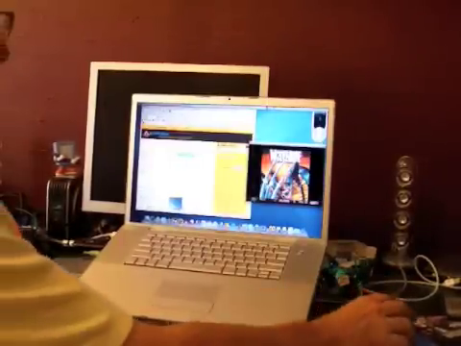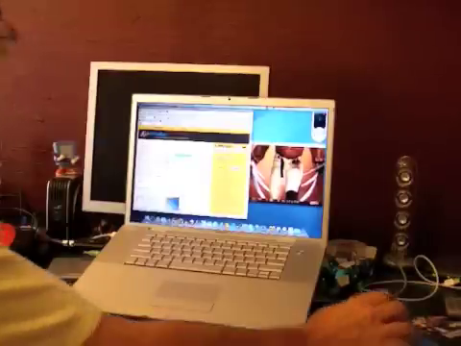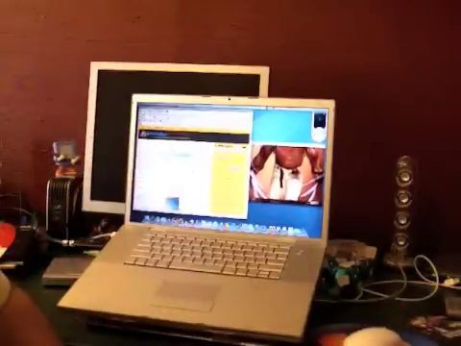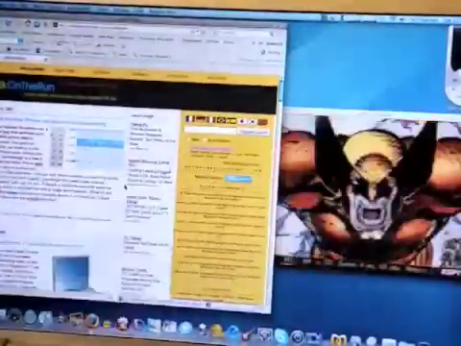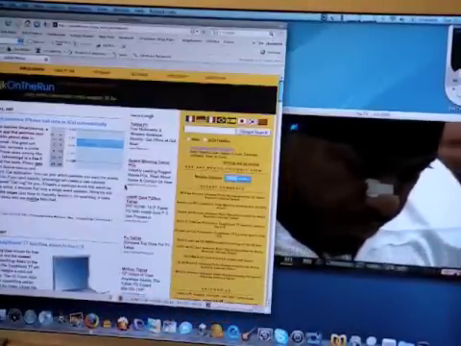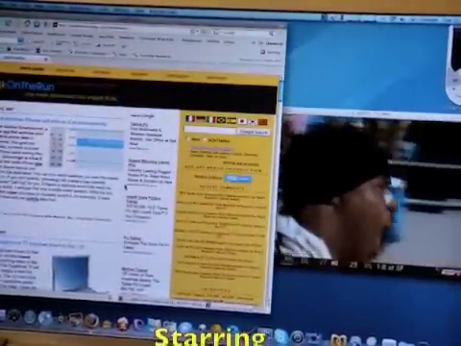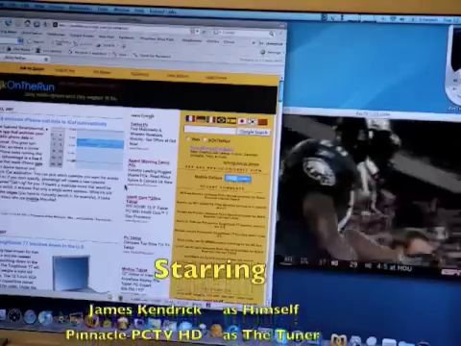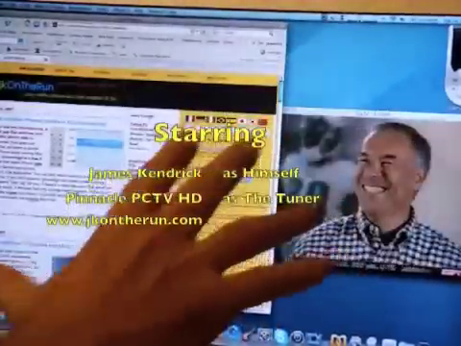And as you can see, you just keep working along with whatever you want to do. Obviously on JK on the Run, of course, right? And watch TV at the same time. And in some cases, even listen to TV at the same time. So, this is the Pinnacle PCTV HD. For either Windows, or there's a Mac version on Apple.com, the online store. It's USB 2 HDTV right on your screen.